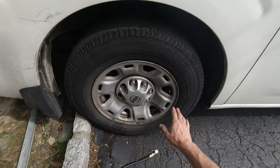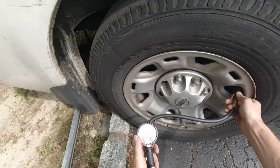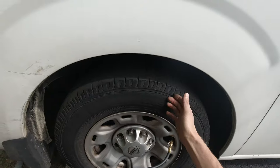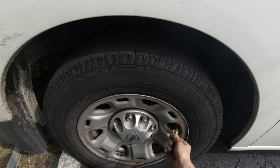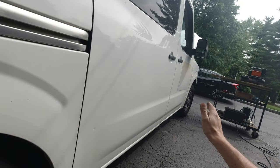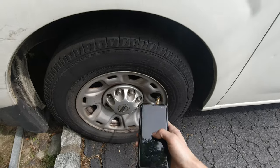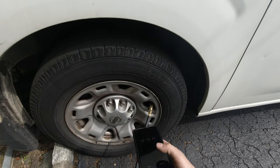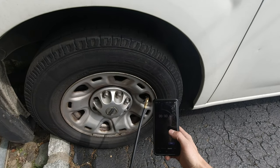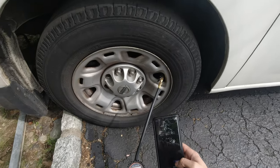So as you can see, this tire is pretty much flat. I have maybe about 20 psi in it, not even that, 17 psi, but let's assume it's flat. Because for this tire, this is almost nothing. So let's see how long it's gonna take to fill up this tire. Just always make sure you connect to the battery and make sure the truck or car is running. So I'm gonna start up the timer again, and it's probably gonna take a long time, so I'm not gonna record all of that. I'm just gonna record whenever it's up to 80 psi. So let's go.